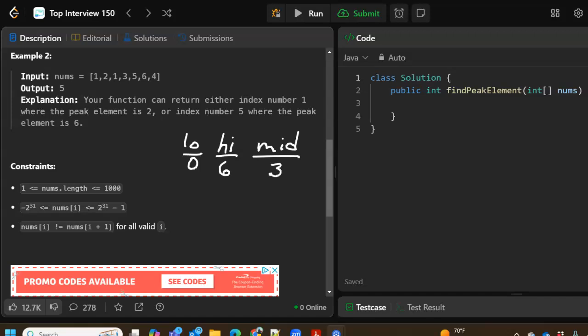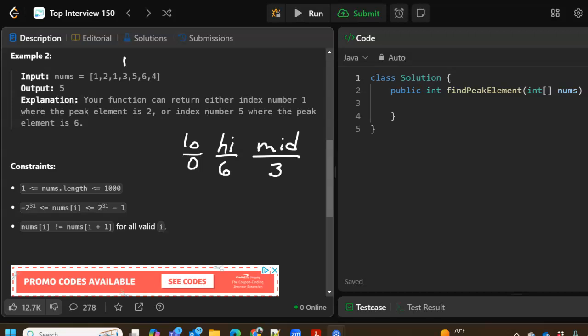All right, so the first element that we look at is at index 3, 0, 1, 2, 3. That's right here. Now that happens to be a 3. We also look at the value to the right of 3, which in this case is 5. Now, if that element is greater than the midpoint, then there's going to be a peak element to the right of the midpoint. How do we know that? Well, you can see it, kind of a process of elimination.